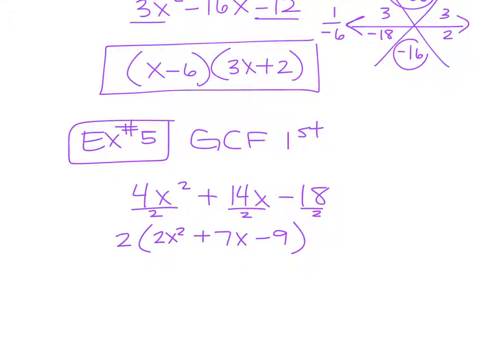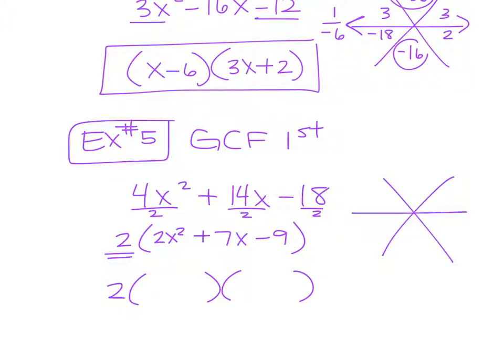That means your answer is going to look like this. Don't forget about the 2, please. So you set up your star, and in your star, you're using this, not the extra 2. So 2 times negative 9 would be a negative 18 up top. What's your bottom number? 7. What's your a term? Here's where a lot of people are going to want to say it's 4. It's not 4, because we factored out our greatest common factor, right? It is a 2. Make sure you use 2.